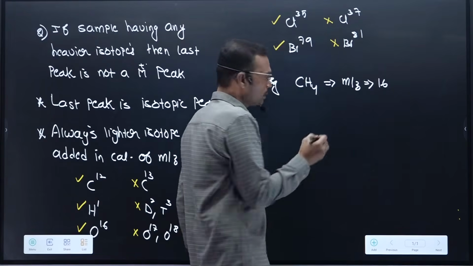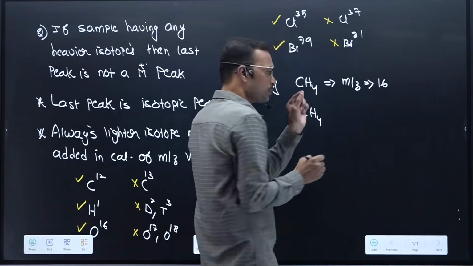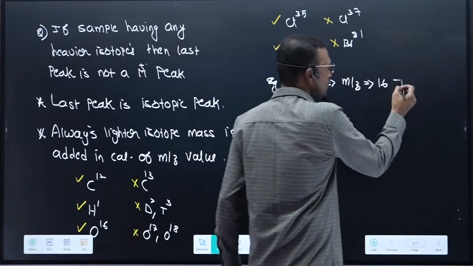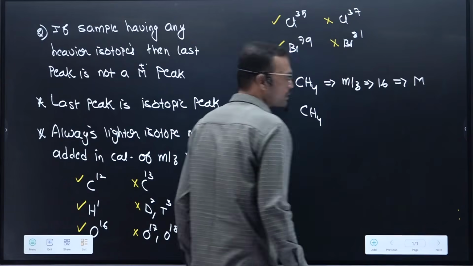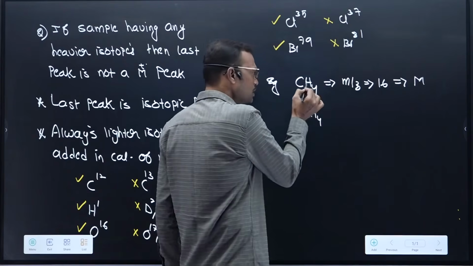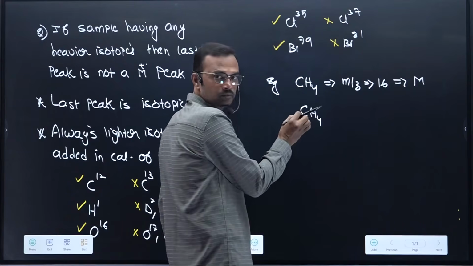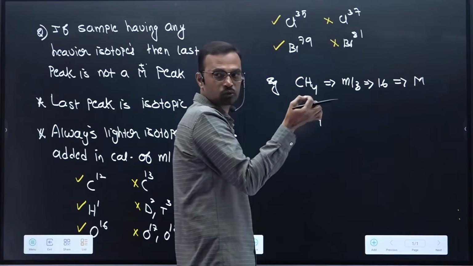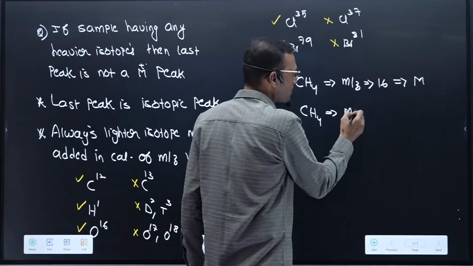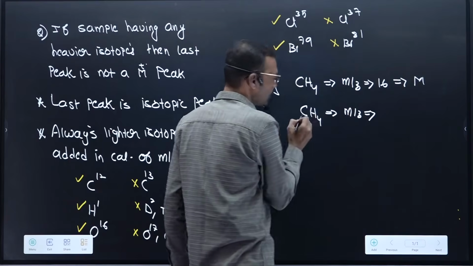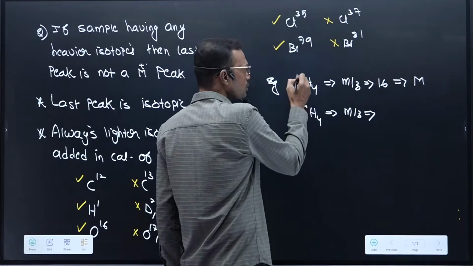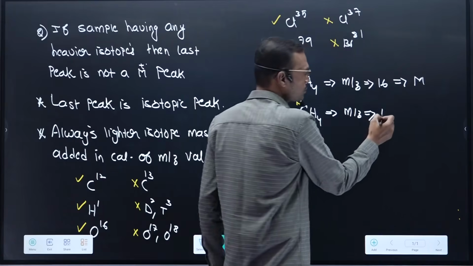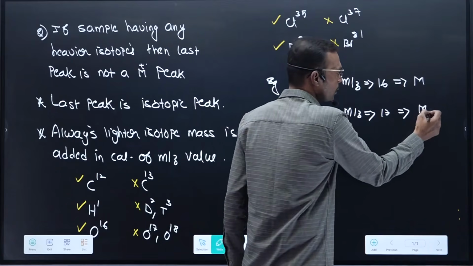16. Suppose in this CH4, same sample, suppose C13 is present. Now what about this? It is a molecular ion or not? I can write the molecular ion as M. Now in this CH4, some amount of C13 is there. This carbon is not pure C12, a small fraction, 1.01 amount of C13 is present. Then how to calculate the M-base value? Here carbon is C13, here what is this? C12. So the C13 value is how much? 13 plus 4. How much? This is 17. What is the difference? 1 or not? So it is M plus 1.